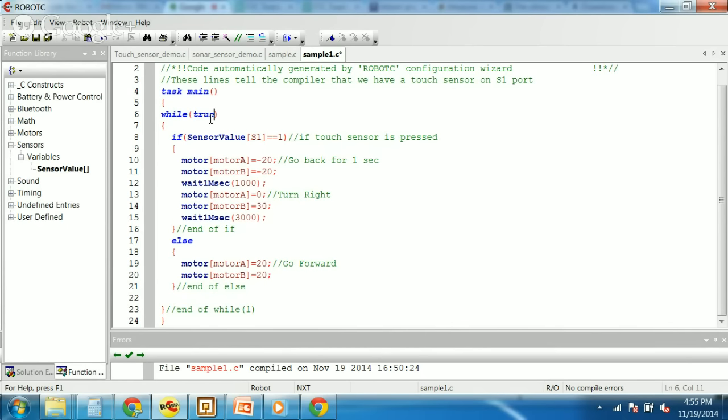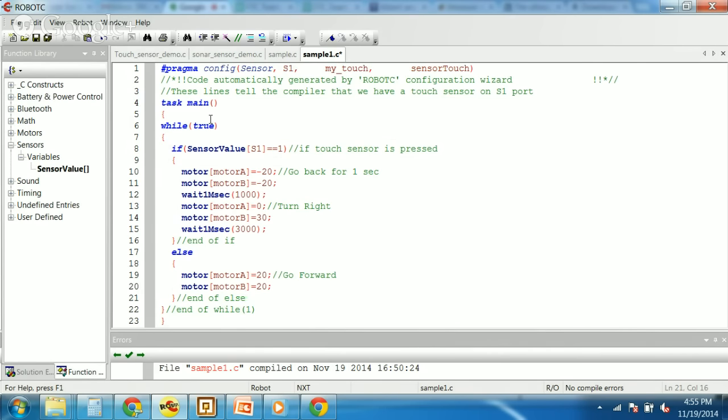In the if condition right now, we have sensor value s1 equal to 1. So if the sensor value is equal to 1, a true condition will be returned, or a false condition will be returned. So ultimately that condition is going to have only two values, either a true value or a false value. So in all the loops we check for such a condition which can take two values, and in an if condition we also check for such values which can either be true or false. So you can very well go ahead and write true, and that will mean the same thing. 1 is equal to true and 0 is equal to false.